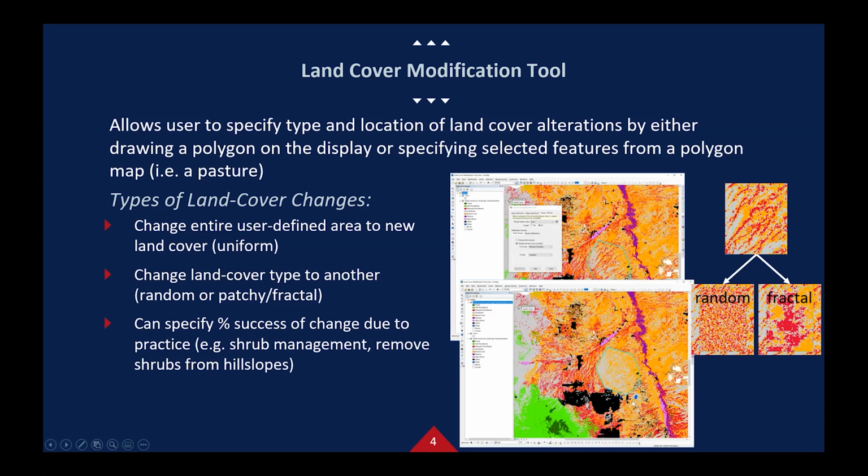You can go into your subwatershed. We're looking at an area in this case in the San Pedro Valley. Originally it had two cover types. Now it has one cover type. We changed one type to the other type. So this is a tool you can use, and we can either change it or create a random pattern or a fractal pattern of vegetation within the area of concern. This is a very common tool that we use to change land use, land cover.